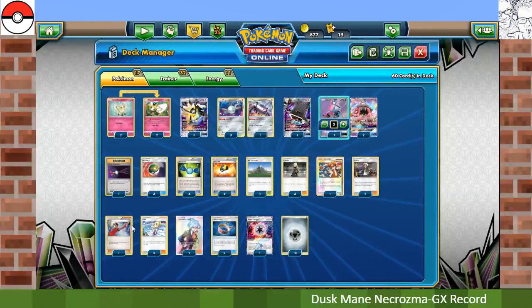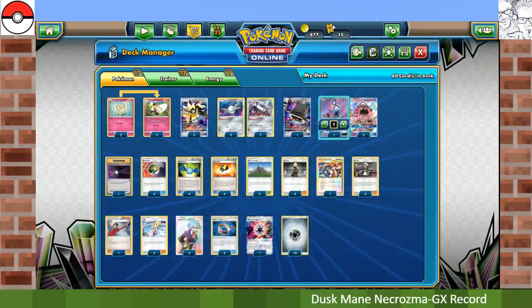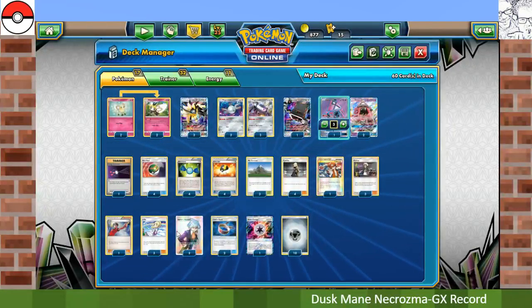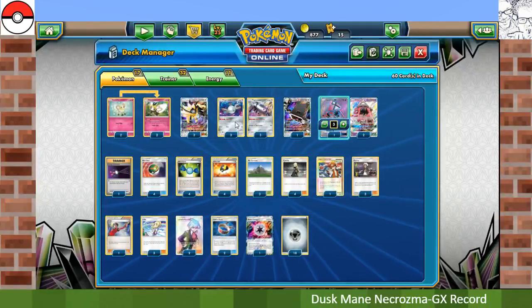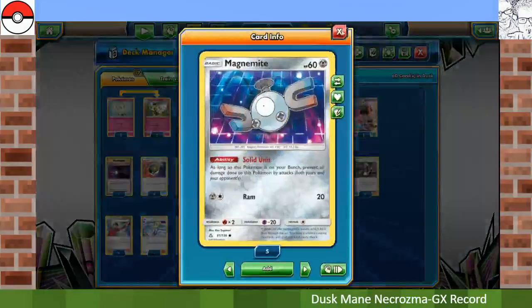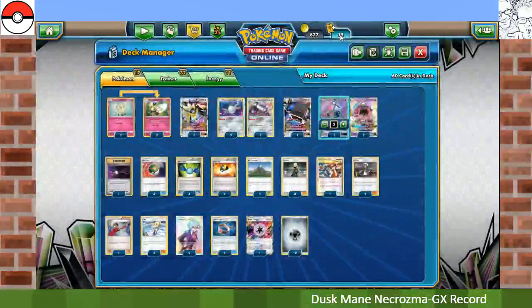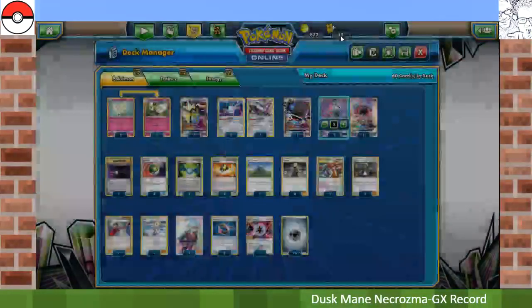I went over the supporters. They're card draw. You know what they do. Guzma switches. Fisherman gets more energy back. Ultra Ball searches. Nest Ball gets your lines out. You really want to start with a Cutiefly and a Magnemite in play so you can power out your evolutions. Energy Retrieval brings them back.